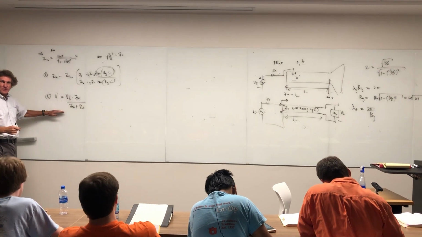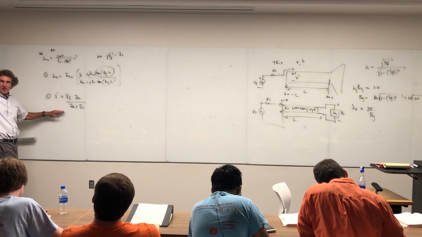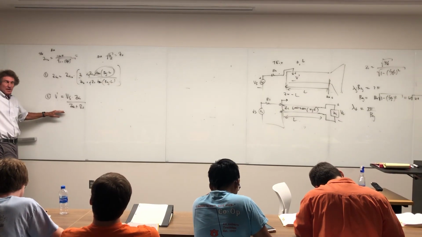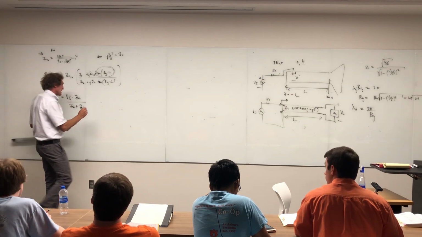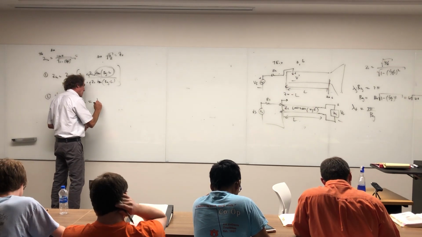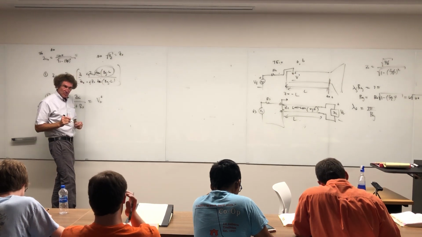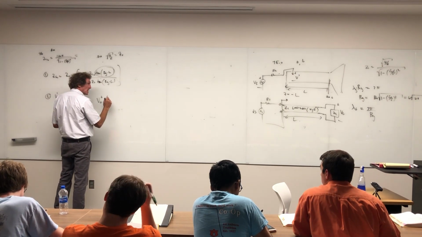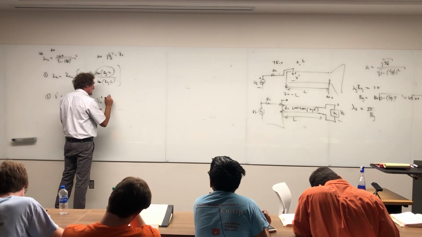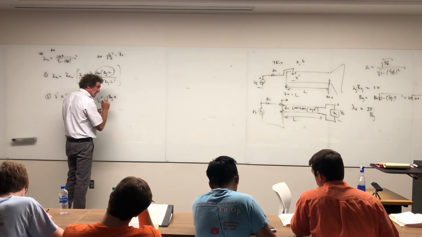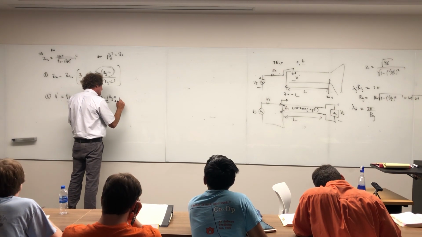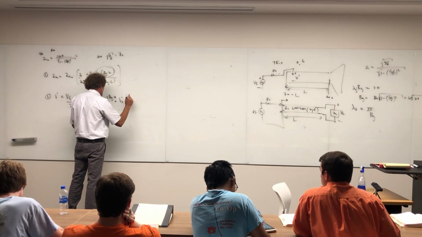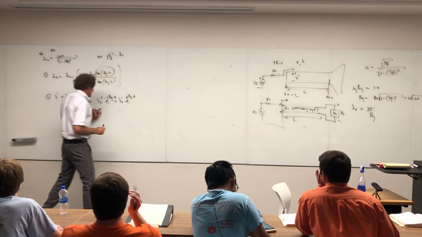Y'all remember doing this when you did transmission lines? Every one of you should have done this several times. If you had me, you did. Now what is that equal to? You remember how it's equal to a positive traveling wave, V0 plus, times e to the minus j beta in the guide times z, plus some V0 minus e to the plus j beta in the guide times z.